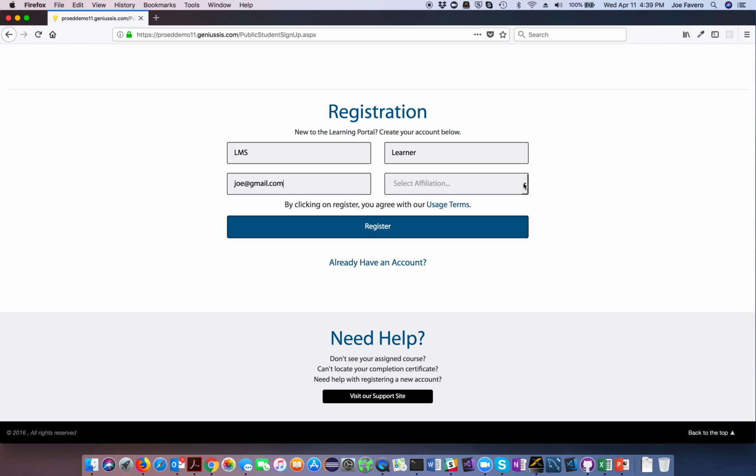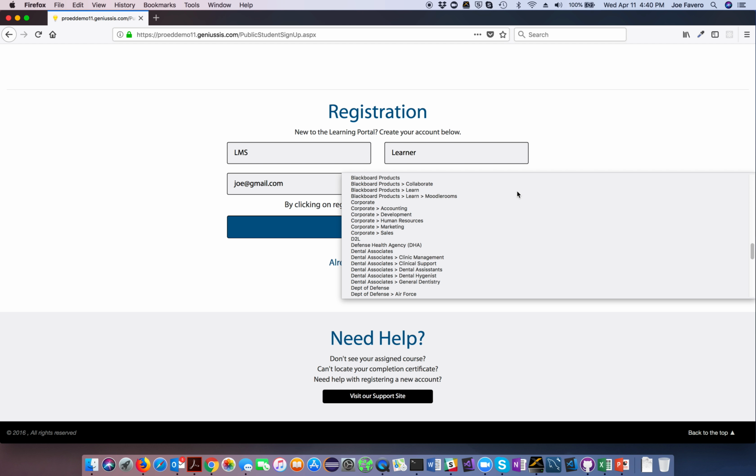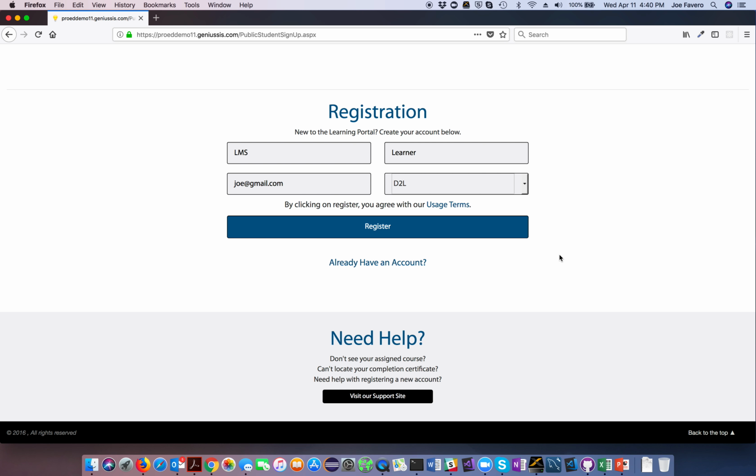This provides a couple of nice features in the fact that these users themselves or these affiliations can be used to report on a specific group of users. So I can say, give me the list of all courses completed for this group, or we can also assign managers to each of the affiliations and they can run their own reports but on their direct users. Today we'll see here that we have sort of a hierarchy of different types of users, and we're going to use D2L as our affiliation.